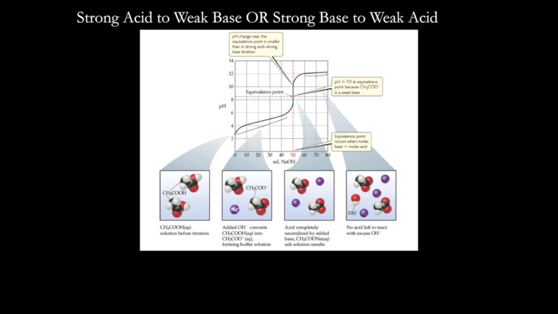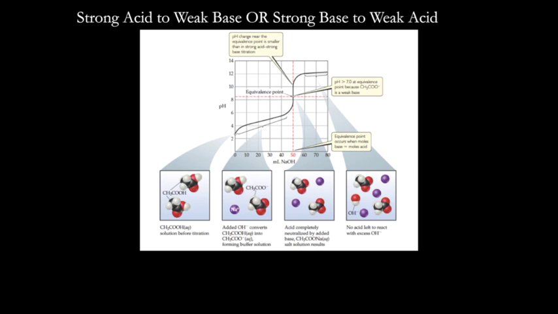Also look at your equivalence point, which is where your number of moles of acid equal your number of moles of base. Notice your pH is not 7, it's a little above 8. And if we think about that, when you have equal amounts of acid and base, if you have a weak acid, keep in mind that you're going to have a salt that's left over, and in this case it's your sodium acetate. Remember that that acetate ion is actually acting as a weak base, which is why your pH is a little bit above 8, which makes sense. So instead of having NaCl, which is perfectly neutral as a salt, instead you're going to have sodium acetate, which is slightly basic.